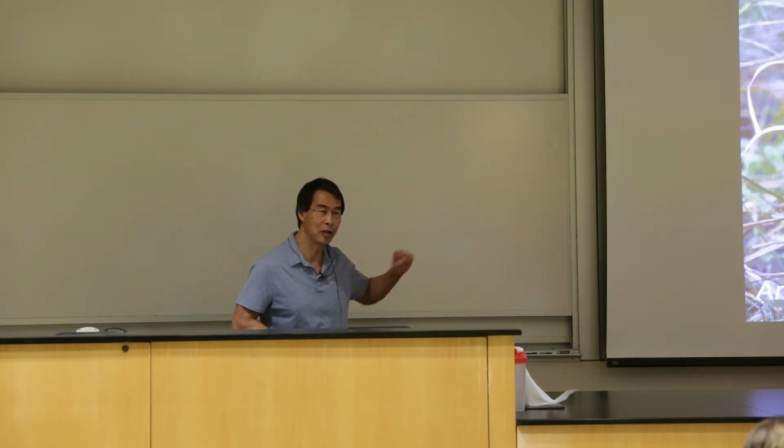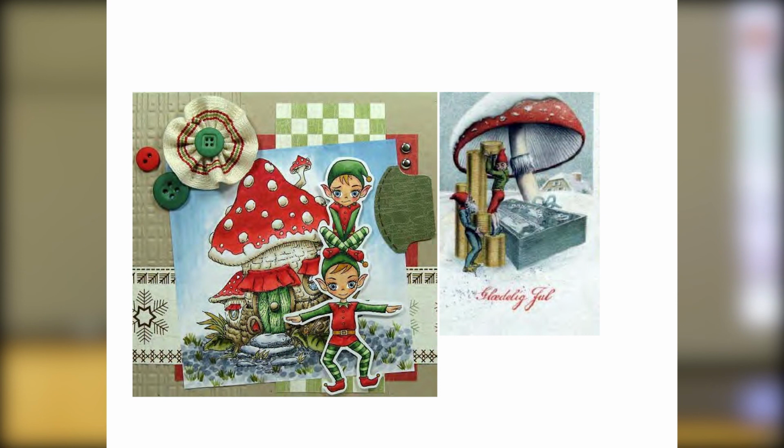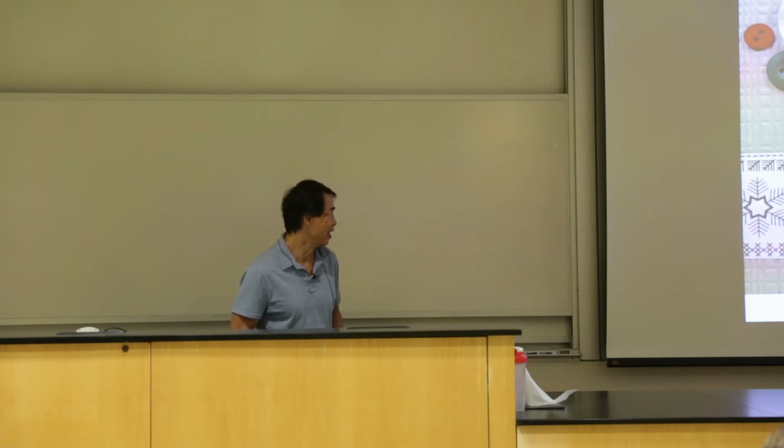Okay, this one I included because it's photogenic. It doesn't occur that commonly. I've seen it on Koke'e, on Kauai, and at the Nature Conservancy on Molokai. It's only two places, but it's a nice looking mushroom, as you can see. Very commonly found on Christmas cards, and I'm sure you all recognize it. There's an interesting story about this mushroom, which unfortunately I don't have time to tell you, but I'll give you a real fast rundown on it.